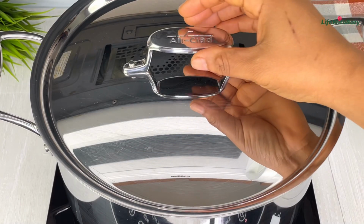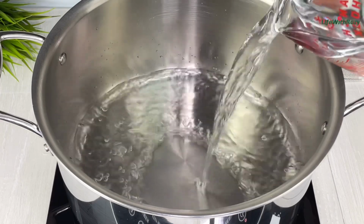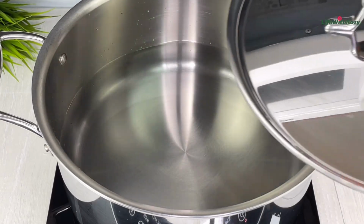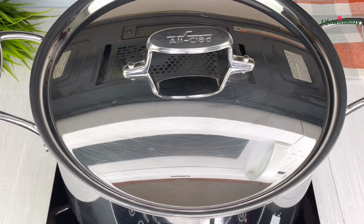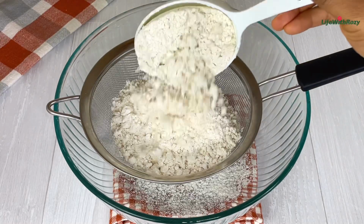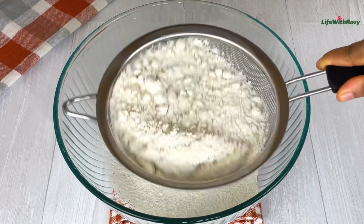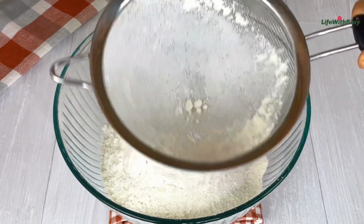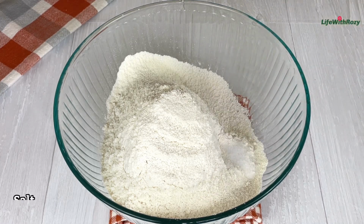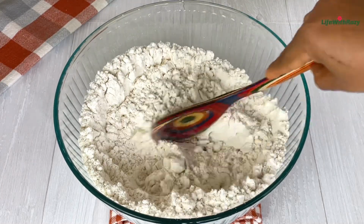To begin, in a pot, add some water and then bring it to a boil. You need boiling water to start cooking the Ukpa. Next, transfer the Ukpa flour into a sieve and sift it. Put that aside. Add salt. If you're using Maggi, you can also add it at this point. Then mix everything together.